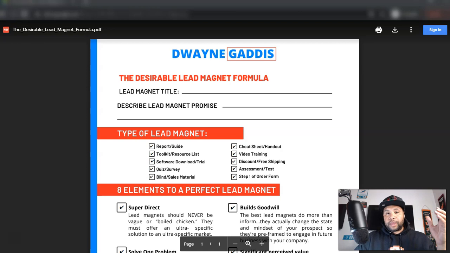Okay. So here's what you're going to do. You're going to look at magazine titles, right? So you want to look specifically though for Cosmo and Men's Health, because the titles on those two magazines are usually, they are like the clickbaitiest of clickbaity titles. Okay. So you just want to look at those magazines. You can even Google it. Just Google Cosmo magazine covers and you'll find a link where you can see all of the just hundreds of covers. Okay. And you just start looking at those covers.